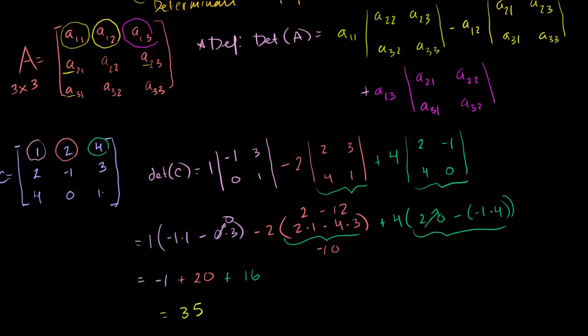And we're done. We found the determinant of our 3 by 3 matrix. Not too bad. So that is equal to the determinant of C. The fact that this isn't 0 tells you that C is invertible. In the next video, we'll try to extend this to n by n square matrices.